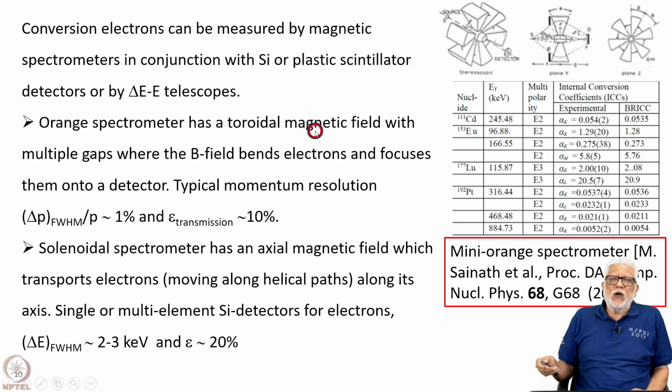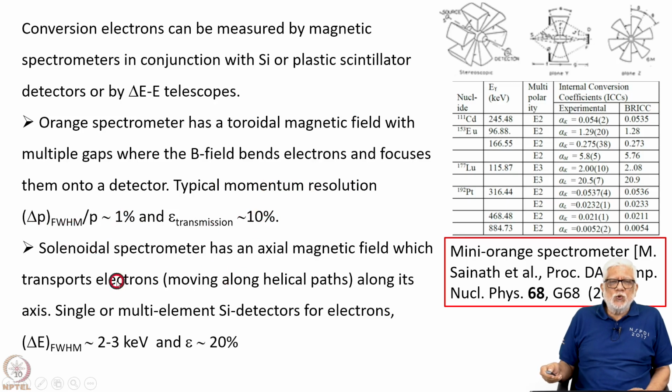So, the toroidal magnetic field basically is used to transport electrons, and typical momentum resolutions are of the order of 1%. You can do that with, of course, a field that you can vary and then you can count, or you can use this just to transport onto a silicon detector which has anyway a higher resolution. So, it can be done in both ways, and typically the momentum resolution is of the order of a percent and transmissions of the order of a few percent to 10%.